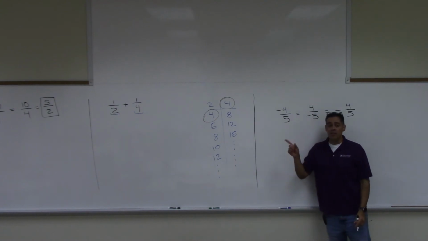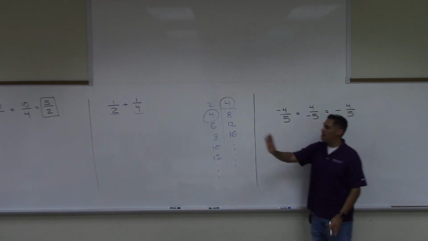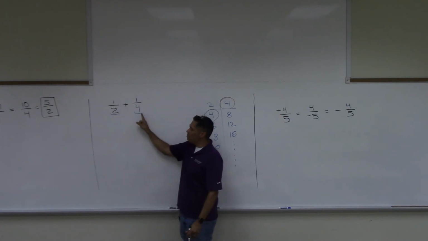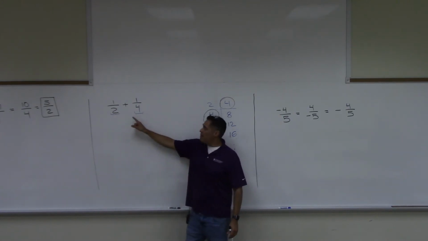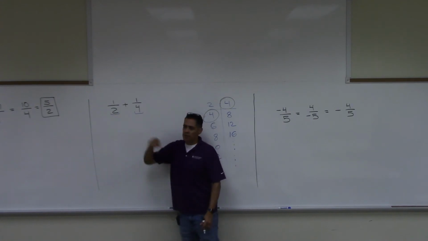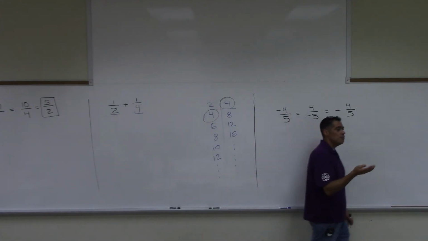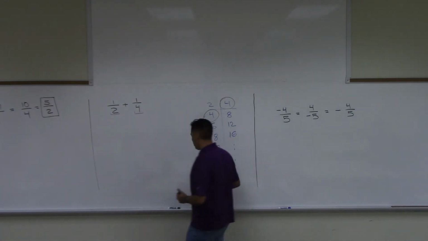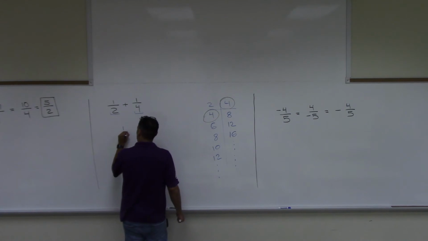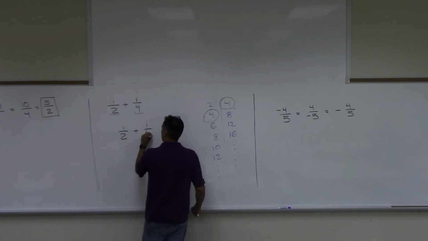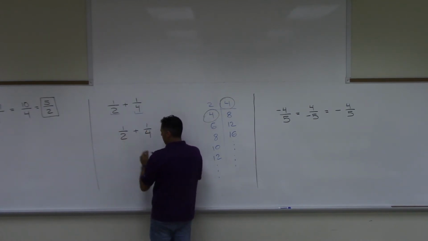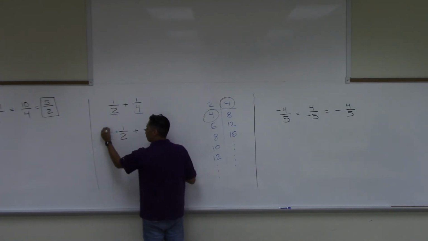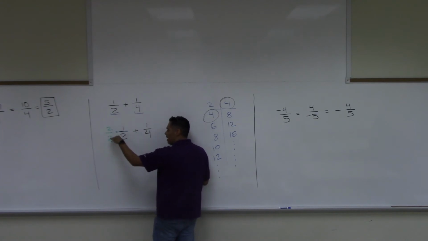And so what you're going to do is you're going to try and make both of those denominators be 4s. Well, this is already a 4, right? I want to make this one a 4. So the only way to turn a 2 into a 4 is to multiply it by 2. So watch what I do here. I'll do it in green. I'm going to take my 1/2 plus 1/4. I'm going to try and turn this into a 4, so I'm going to multiply the whole fraction by 2 over 2. 2 on top, 2 on the bottom.